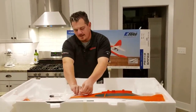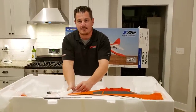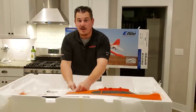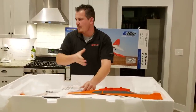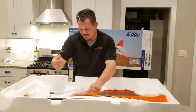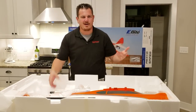We're just going to keep cutting stuff out. This is the unboxing part — like I said you might be watching this out of order. You may have already seen the maiden, seen me jumping for joy about how awesome this thing is, or seen me really pissed off because I just crashed it. But this plane will live in eternity because YouTube will save it for me. Oh my goodness — I have to put the motor in because it won't fit in the box with the motor installed.